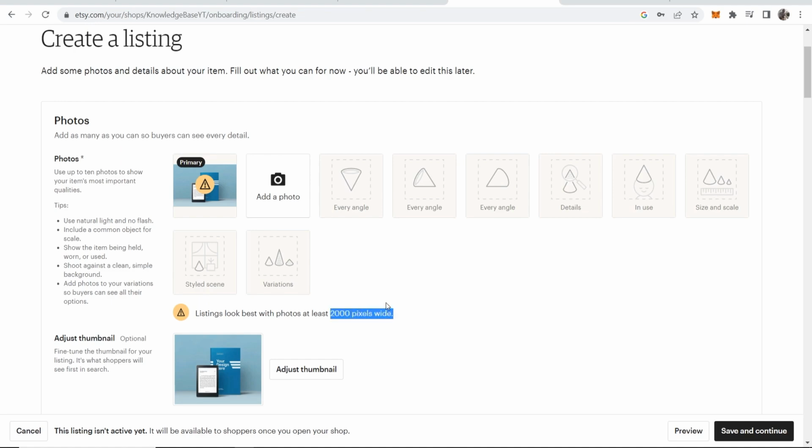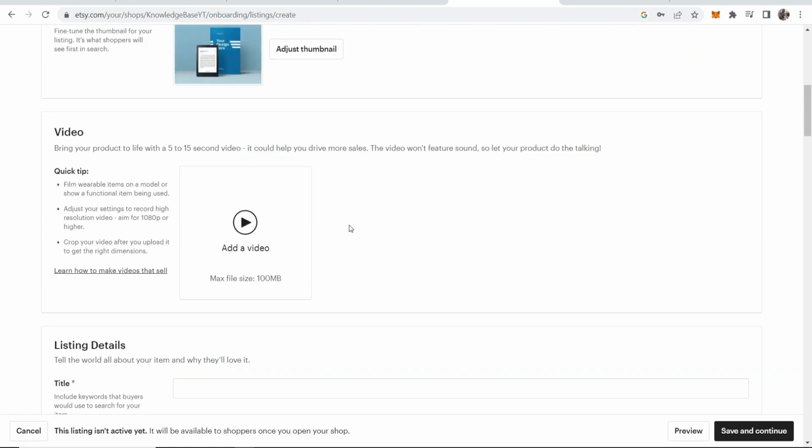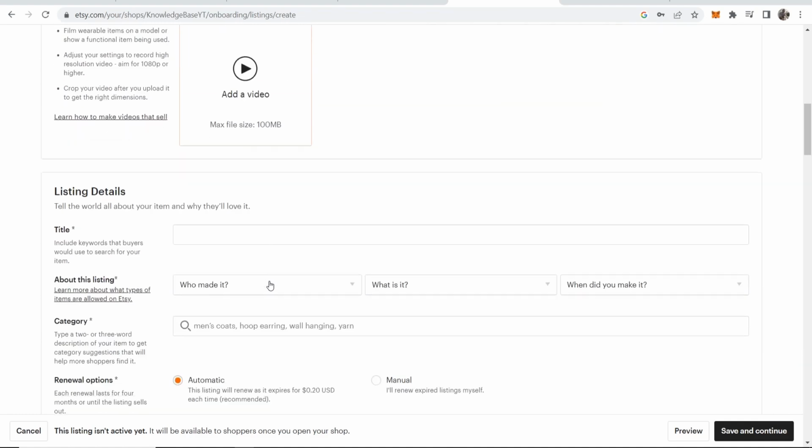Sometimes you may notice a disclaimer, but that's just because the website does not agree with your format, that's the image format, its size and whatnot. Also add various angles for this image, as it's required if it's a digital product. Add other viewing angles, and if you scroll down a bit more after adjusting your thumbnail, you'll find the option to add a video, and it has a max file size of about 100 megabytes. Please take note of this.